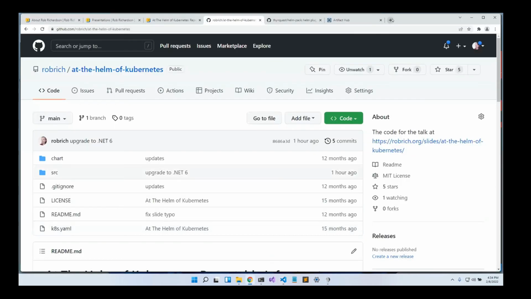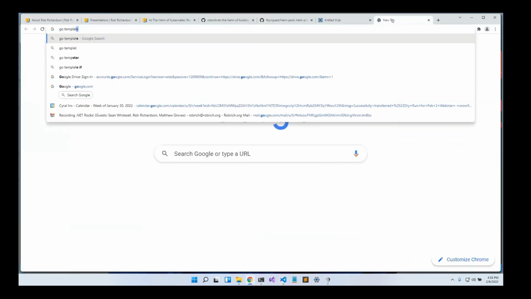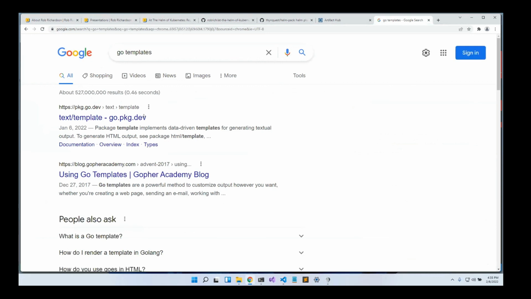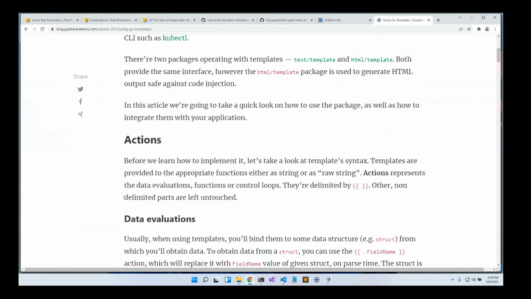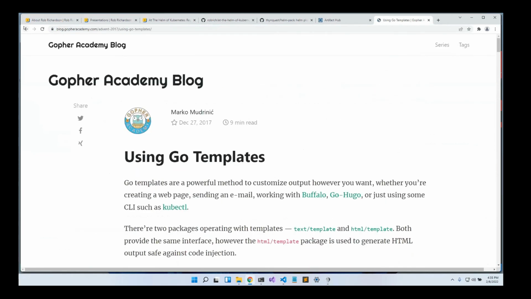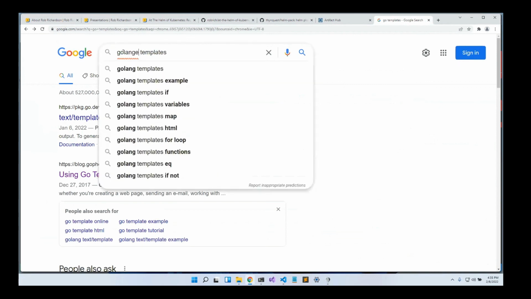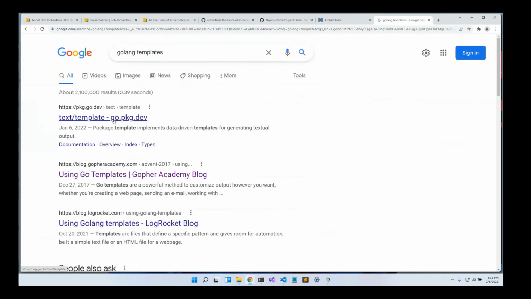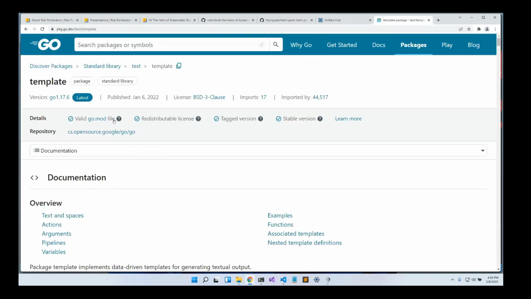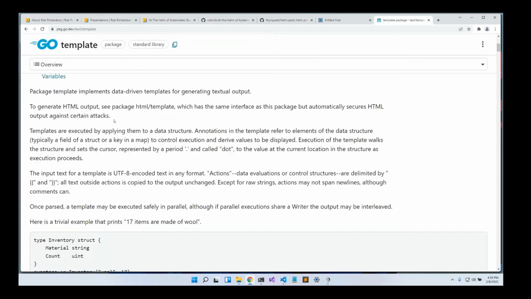Yeah, Go templates are a little weird. Text template, Go templates. Oh, this is not the docs. This is going to yield us down a rabbit hole. Golang templates. You can also get to this from the Helm docs as well.